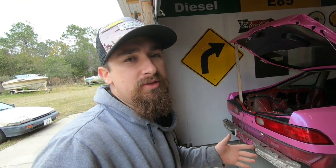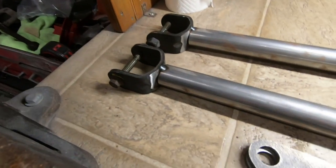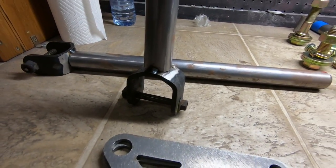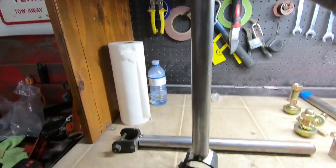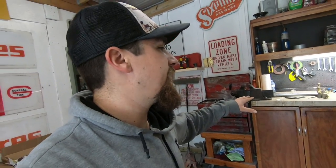So I think my next step is to actually mock up the system and see where it goes. I think the best way for me to set the height is, well, right now the system is going to be at full extension because the shocks are fully extended, so they're only going to get smaller. If I weld them in, they're fully extended with no weight on the control arms, and then when I put those vertical rods in, there's going to be some weight on there, and we're going to see what it does. My thinking is right now the car is going to be too high, but once I see that it's too high, I can just cut off from the vertical arms, these arms right here. And again, this is just the bottom of the regular old EG shock, so that'll fit in the Integra, this vertical rod. If the car is too tall, I can just cut off as much as the car is too tall by from there, and then we'll be good to go.